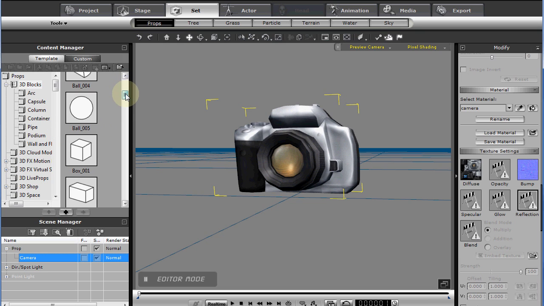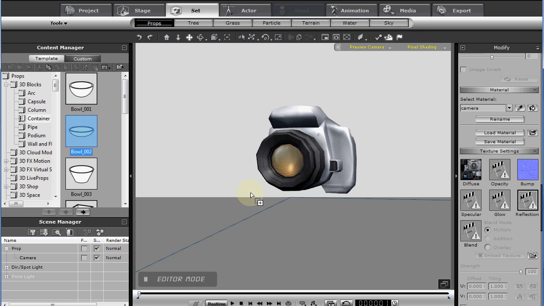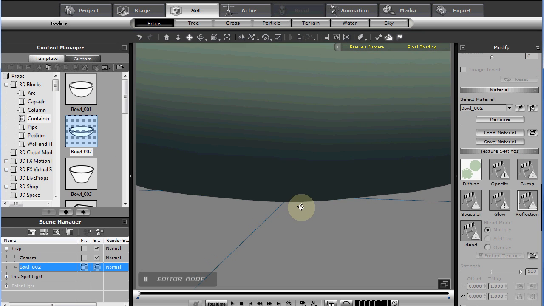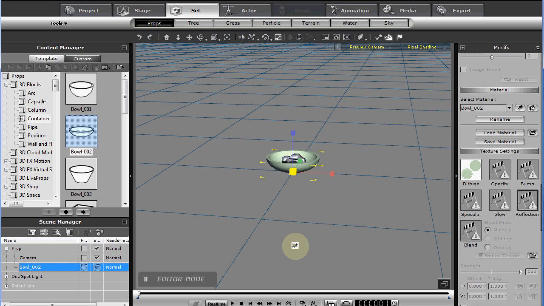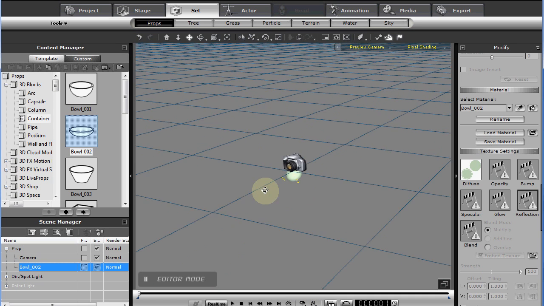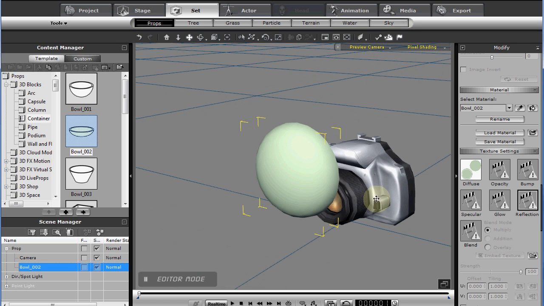I want to separate the lens out, so I'm going to select this bowl object here, and it's pretty big, so let's size it down and get the center and size it down. Pretty small. Then I want to rotate it so we can make a lens out of it. So let's zoom back in here now.